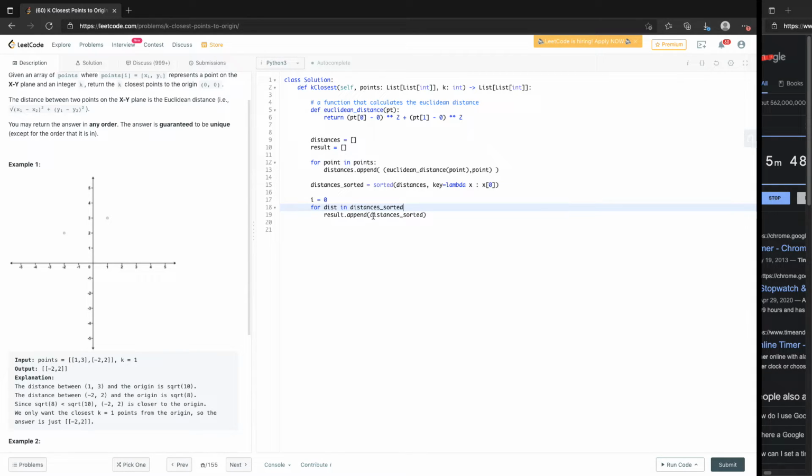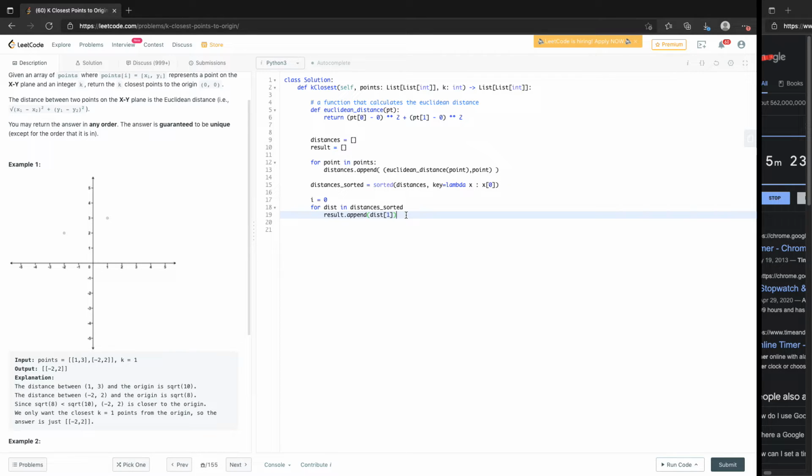And what we just do is append the second element, so dist[1], because this is a tuple. The first element is the distance, the second is the point. So this is the second, so we just append that.